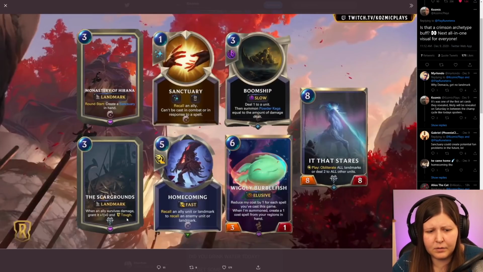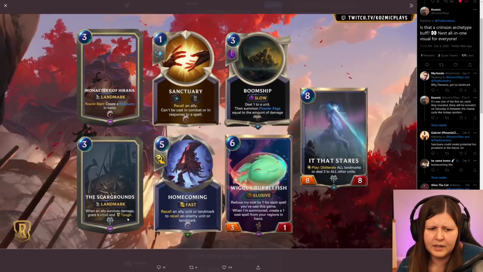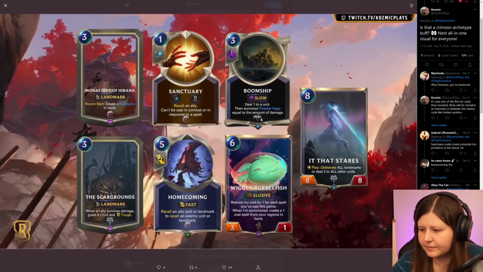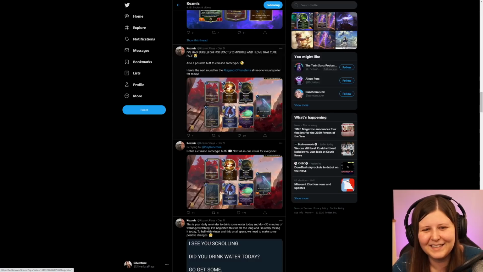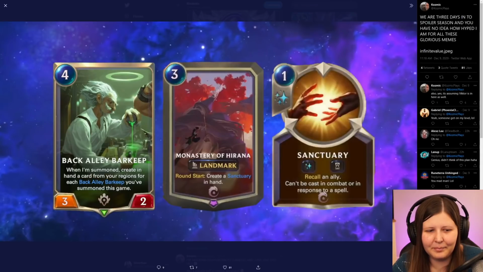Tough is such a good keyword too. We're seeing more and more decks recently that have been using removal tools in PNZ and Noxus, and those aren't really going away per se. Yeah, it'll be interesting to see if the Scars get more stuff in the future, but Scargrounds I think is pretty freaking good. Battering Ram. Oh yeah, this is the combo with the Back Alley Barkeep and Sanctuary. A fun meme list that I'll have to play.